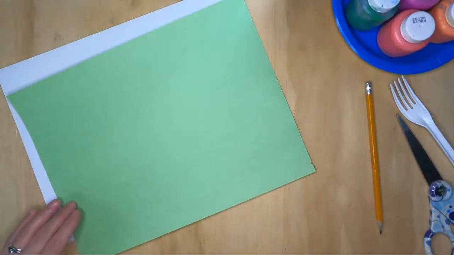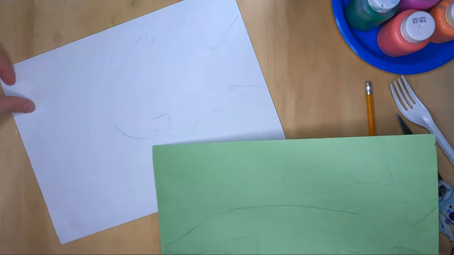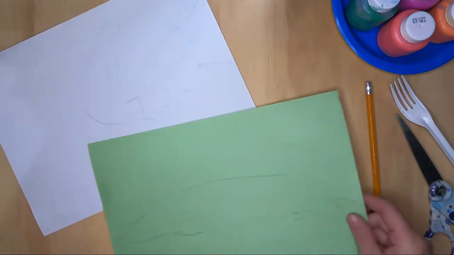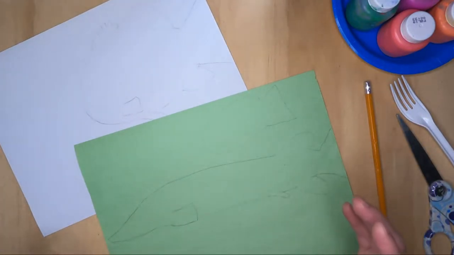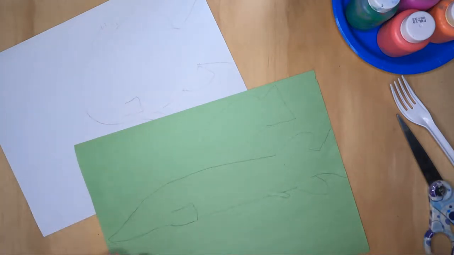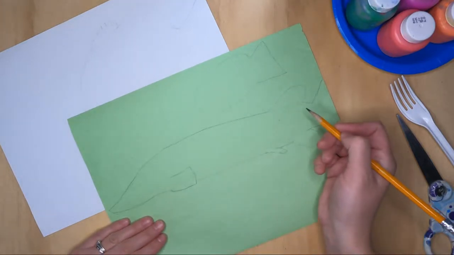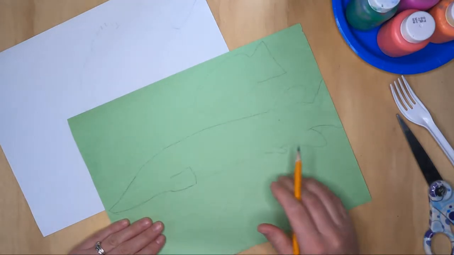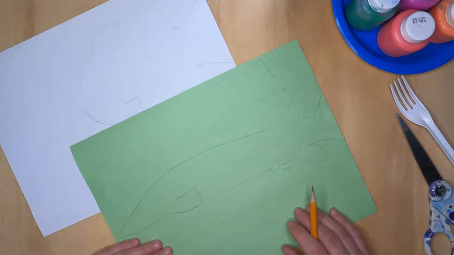All right, so I went ahead and already made some outlines of fish for my son just to help him give him some perspective so he's not completely painting a completely blank sheet. He really likes to fish for panfish and lately he's been really interested in northern pike, so I just did a quick sketch of those fish to help give him an idea of where he's going to be painting.